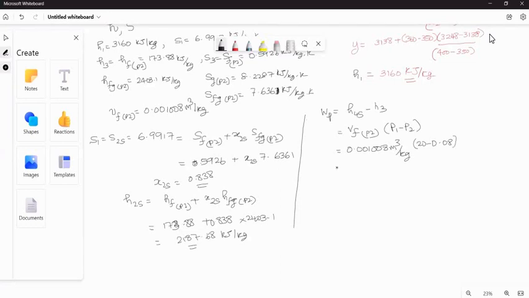Anyway, you have to understand that you have to convert that into kilonewton per meter square. Now it is in bar, but it should be in Pascal. So the bar is changed, and the final value should be in kilojoule per kilogram.